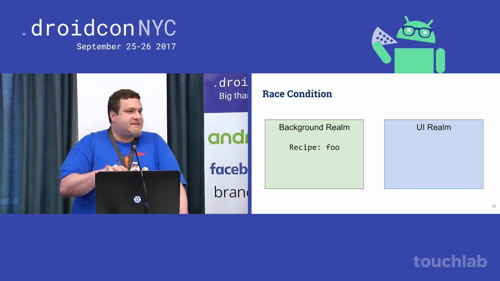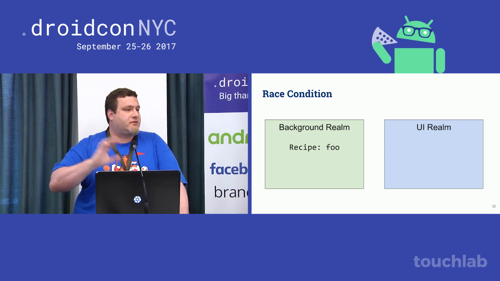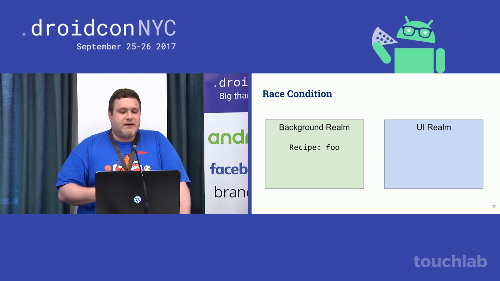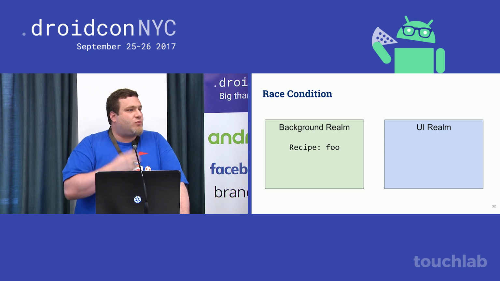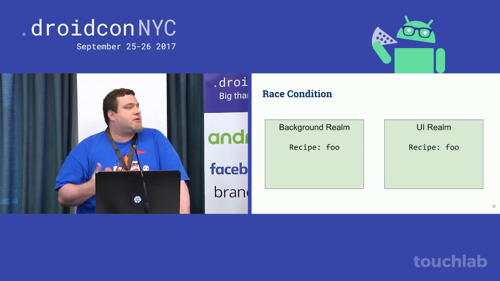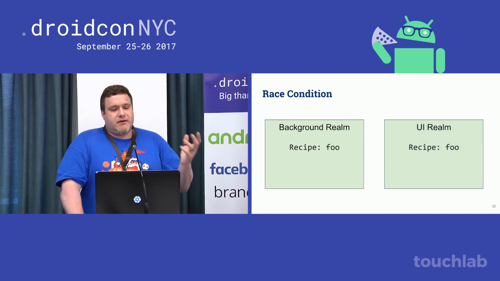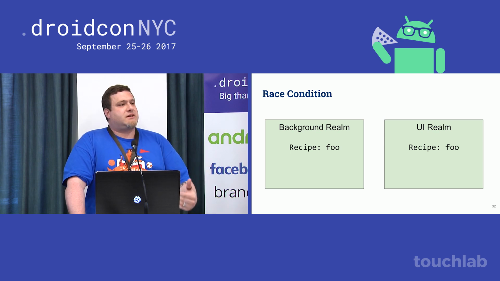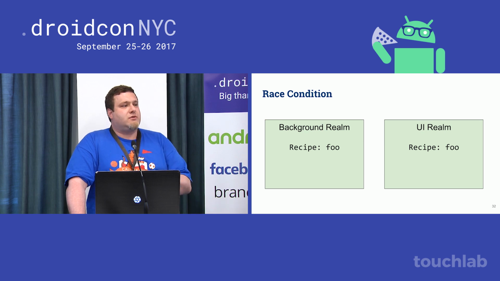Realm is going to go through this process to notify the other threads and notify other realms that exist and resynchronize them. But that does some work, right? That's going to dive into native code. That's going to notify some watchers across your various threads, and it's going to take some time, right? At the end of it, your data will be replicated in all the places you care about. But that process takes time. So that's why posting a callback to the UI thread triggers a race condition, right? You don't know that the UI thread will receive your callback after it receives realms, or if it'll receive them in the other order.